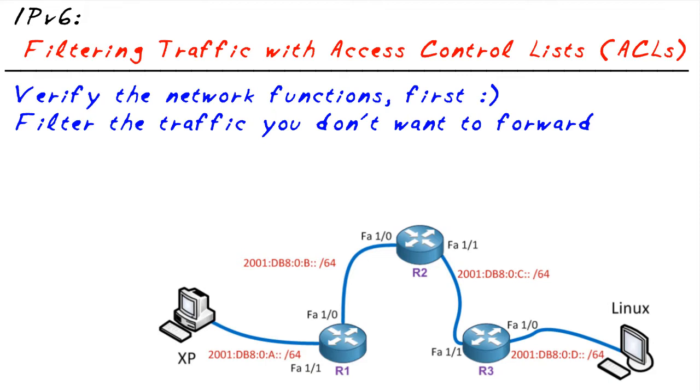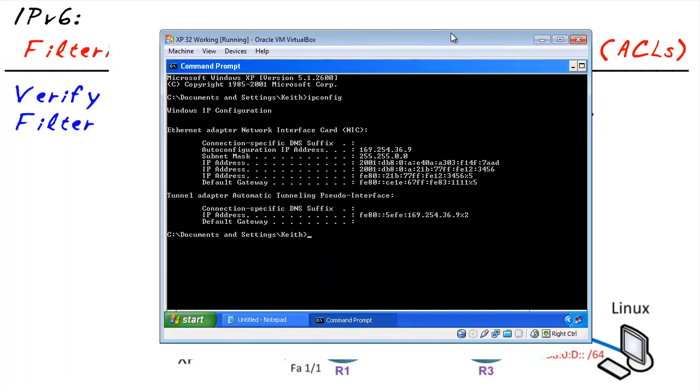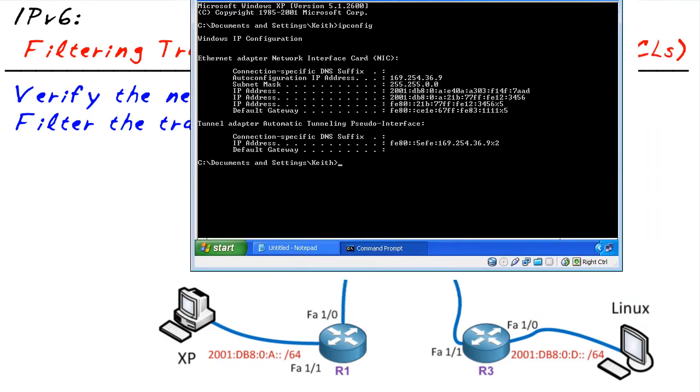Then we discover by doing some protocol analysis that somebody on a Linux box installed a server for telnet and they gave their IP address to the XP guy on the phone and said, hey, try telneting to me. I think I got a telnet server installed. And now the user is trying to telnet over. Let's try that and see if telnet would actually function. So the Linux user made the phone call to the XP user and said, here's my IPv6 address, go ahead and try it. So let's try it.